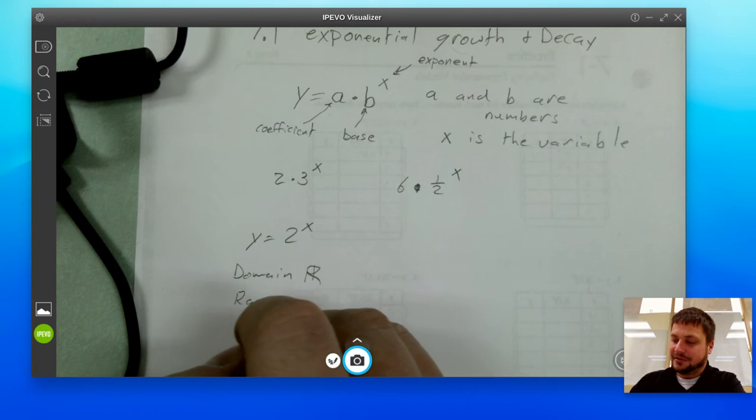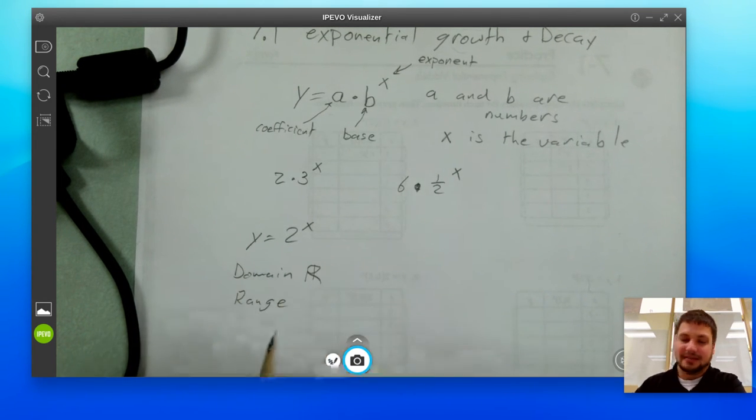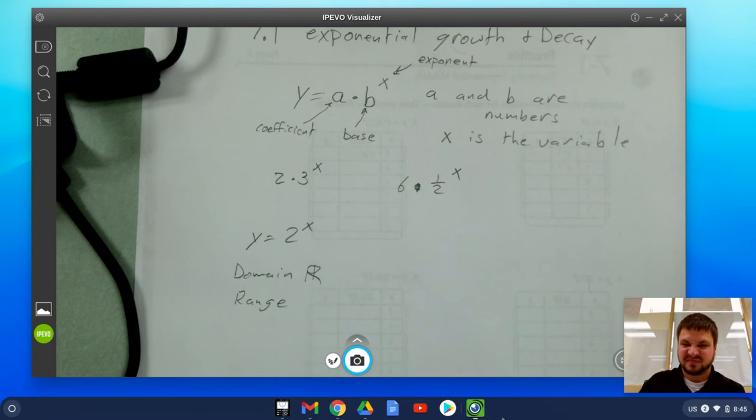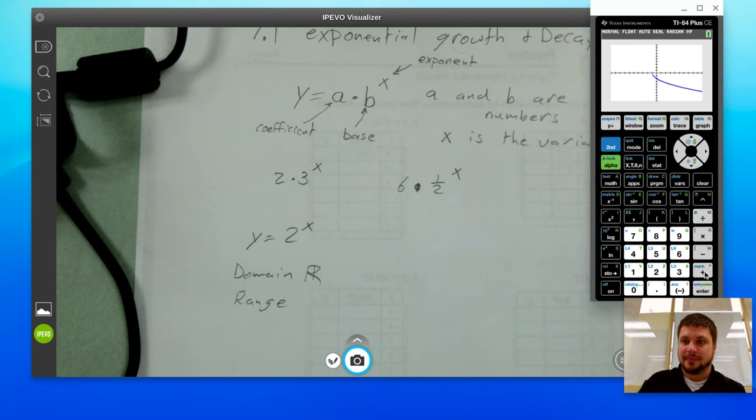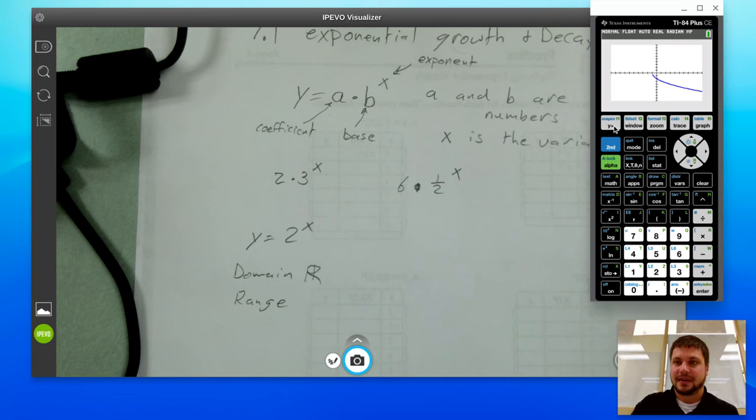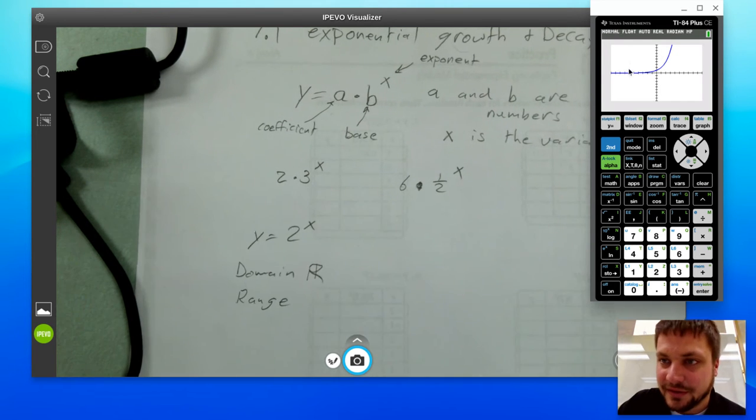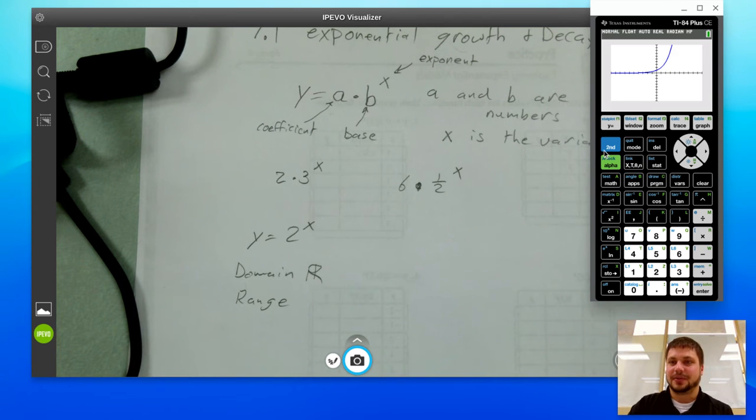My range is where we are going to maybe get a little bit more tricky, okay? And we can use our calculator to look at the range here. First, let's look at the graph, I guess, first. 2 to the x. Now, notice just by looking at this that this graph never gets negative. Okay, why does it never get negative? What's happening here? Well, let's look at our table of values so that we can understand that.